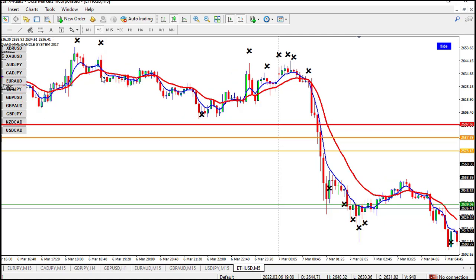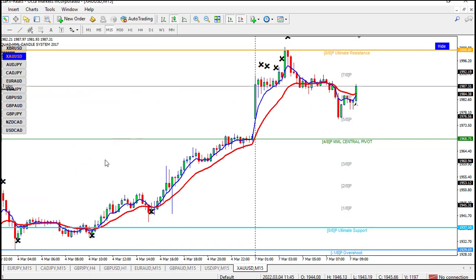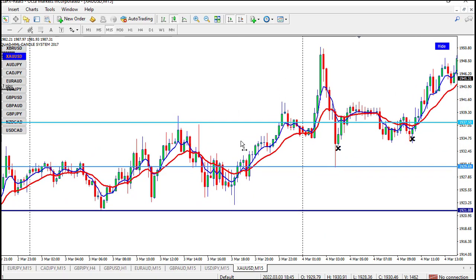So this is how this simple strategy works. And let's check gold. So let's check on 15 minutes. You can trade it on 5 minutes also. Still the same principle. When it crosses the two moving averages, you place your trade. And here we have a buy signal generated. It was confirmed at this point, and we are still in that direction right now. So you check on 15 minutes also, and you can trade this particular strategy on any time frame you like.